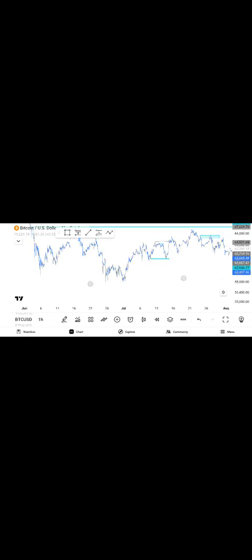Demand is the area in price whereby price creates an imbalance, just like this one right here. Price creates an imbalance, goes up, and comes back to fill it and rallies to the upside. Then the same illustration for the downside: price creates an imbalance, just like the one you can see right here, comes back into the supply and then pushes out to the downside. That was just the basic logic behind demand and supply.